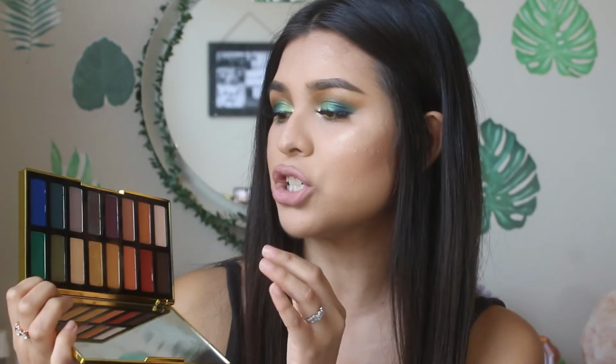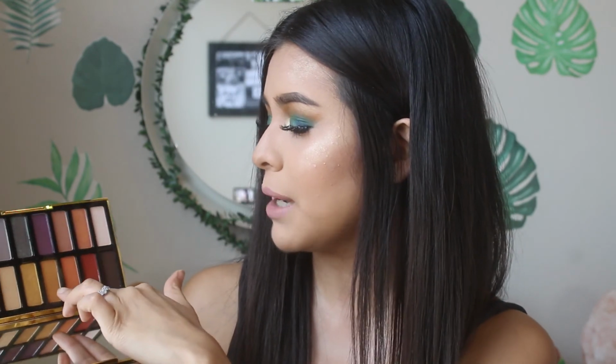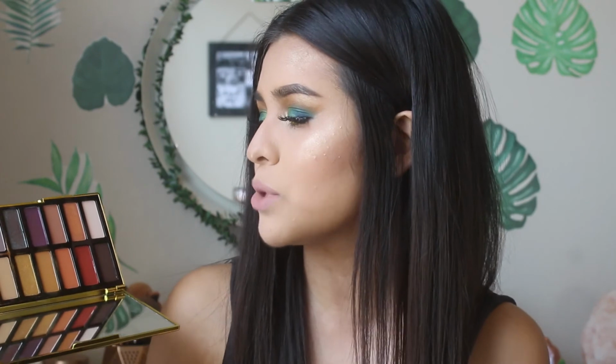So even though some of the shades were a little bit streaky, I feel like some of the shades, obviously this one's super pigmented, as well as this one's just gorgeous. All the shimmer shades are really nice. And then I think this blue is a little hard to blend out, but the color itself is gorgeous. Again, I was a really big fan of these 3 shades here as well, which, what's new, I love the warm shades. So overall, I think that this palette is a pass for me.